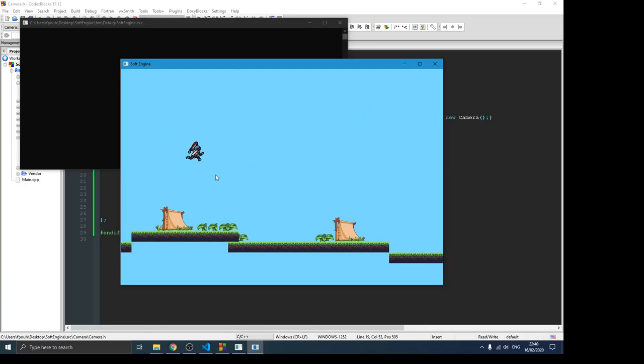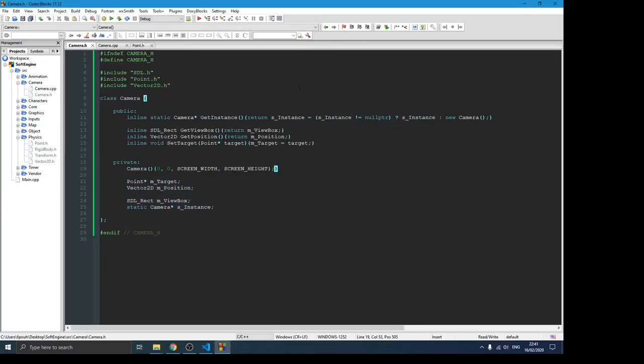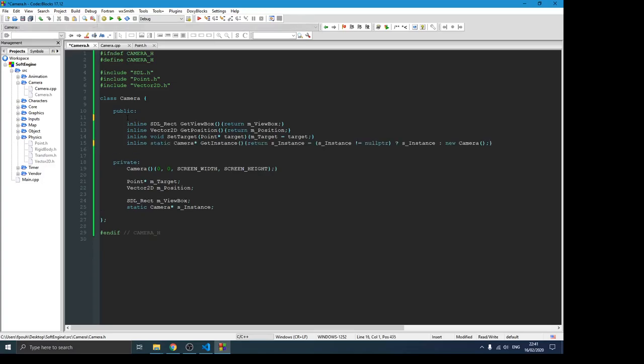And every time we move our player, we'll simply move that rectangle around, shifting or translating it so that we get a scrolling effect. So this is what we're going to be doing. We need to initialize this. So I think that's what we needed from this side. We need to add a last one. We need to put this guy down here.